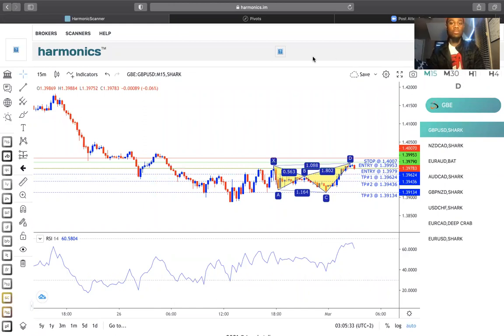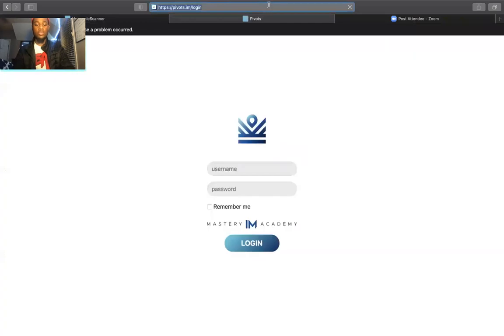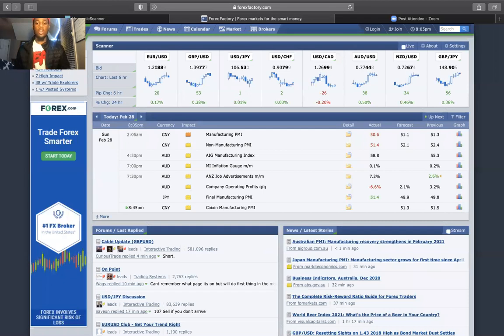Bet. So before you even come to this tool, I need you guys to go to forexfactory.com, because we need to understand that news is something that affects the market. News makes the market go out of whack. Your technical analysis might line up and say it's going to buy, but Donald Trump says something, it makes the USD plummet and it starts selling. You see what I'm saying? So we got to make sure we understand when news comes out. And Forex Factory is a news website.